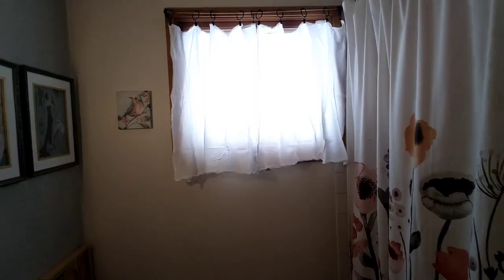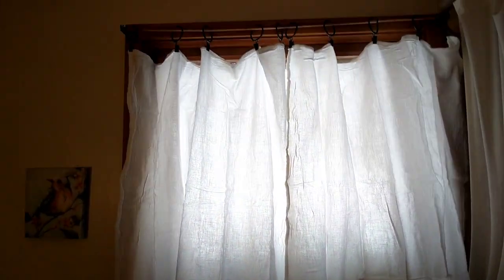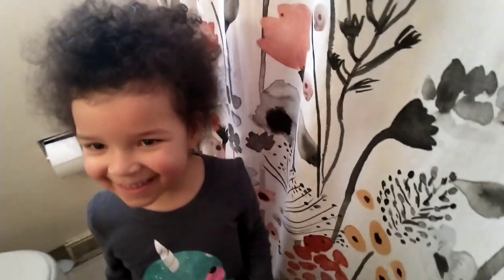That looks so good. This is the finished product, you guys. Look how cute. Take a picture of me. Okay, hold on. So yeah, just a couple all cotton white flour sacks from Target in the dish towel section. And the wrinkles don't bother me because I kind of like the linen-y look. Does not bother me at all. And then the shower rings. Super cute. And there's Mia. Thanks for helping me, Mia.